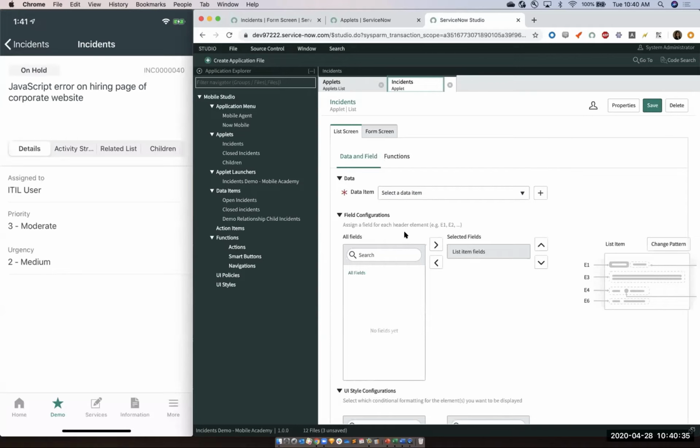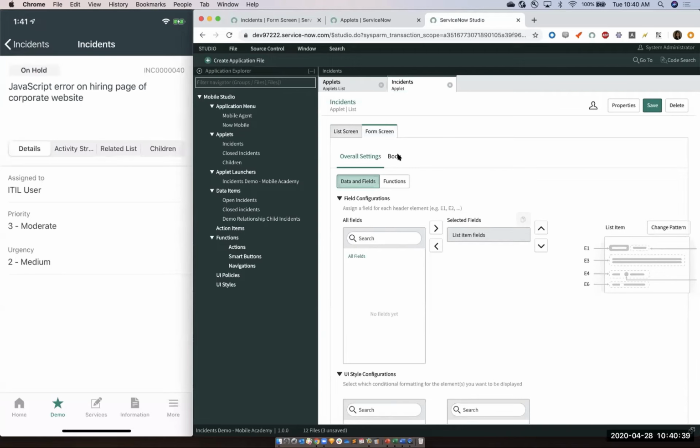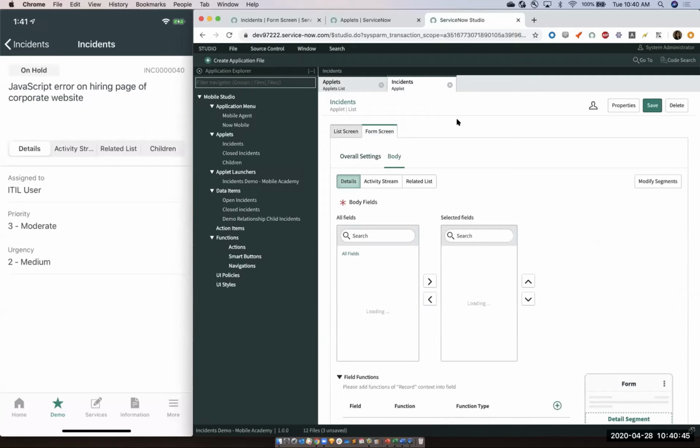Oh, one thing I do want to point out. So this embedded screen that we just created, this children's one, because we configured it outside of Mobile Studio and it is more of a custom segment that we built, it does not show up here in Studio. And actually, if I save this here, it will overwrite the fact that there is no children's tab here. So that is something that you have to be careful of when you are working with embedded lists in New York.